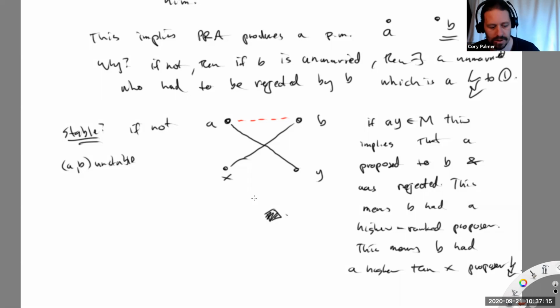Andy, do you have a question? Are all perfect matchings equal, or is there an optimal perfect matching? Okay, that's a good question. So you mean among, like, you could put some measure on the perfect matching. There are definitely multiple stable ones, but you could decide what's better than another stable matching, right?